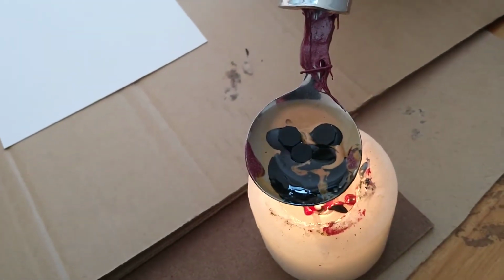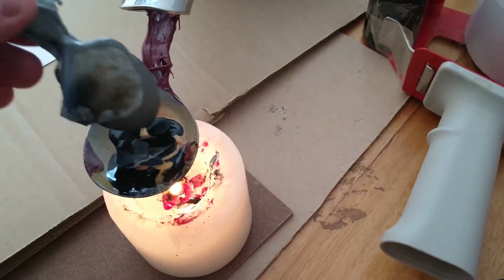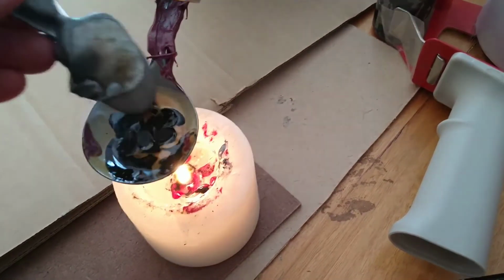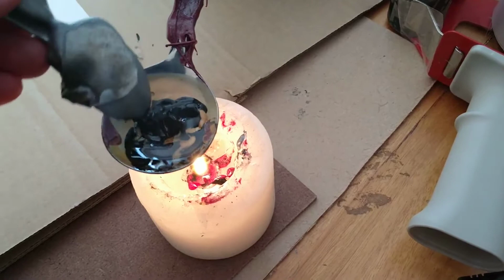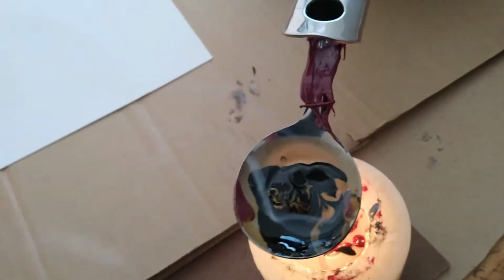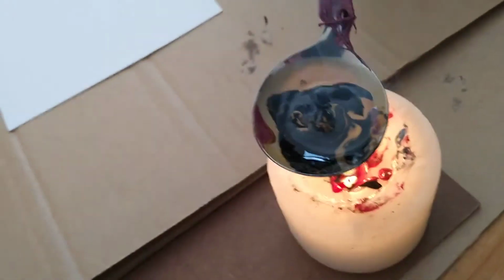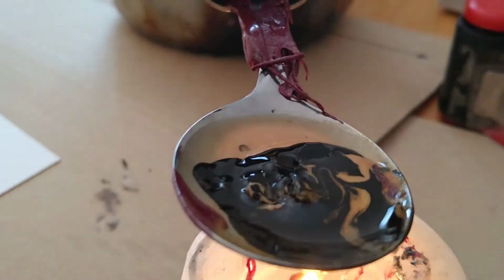But as you can see, it is melting. Now I need to get some actual proper melting spoons. This is probably too hot right now. And obviously I've got gold in there too, but yeah, just a test, guys, just a test. Just want to see how it looks. It will have some gold in it, unfortunately. It shouldn't be smoking like this, but that's probably from the crap that's underneath it, honestly.